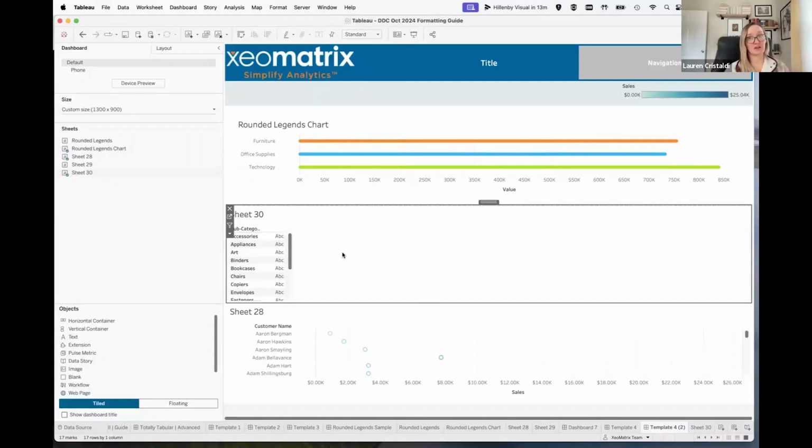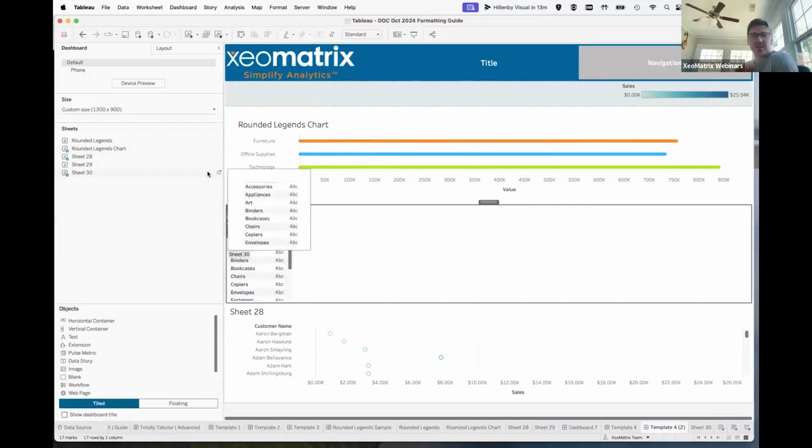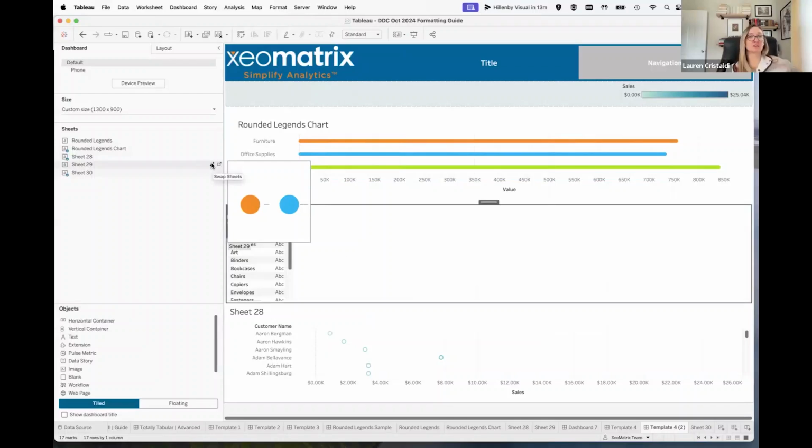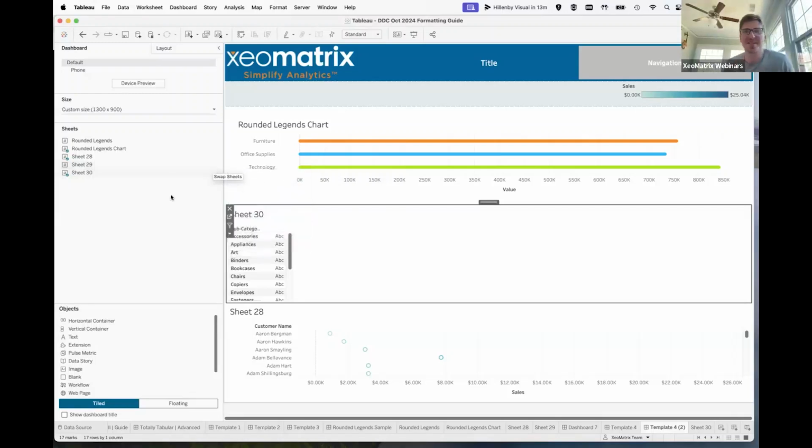Yeah, exactly. And say you have 10 different charts on this dashboard. Well, then you're going to have to add that padding 10 times. That's a great tip. I've never even seen that little icon. It's funny, I've never even noticed that icon. Okay, that is really cool. Yeah, I think it was in one of the more recent versions, like in the last year, they added that. So nice. So make sure you have a more recent version of Tableau. Yeah, that's true.